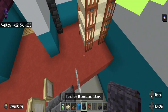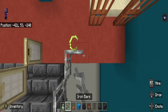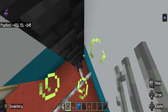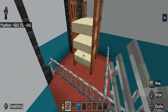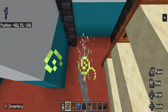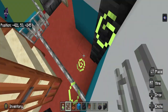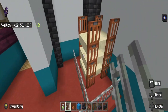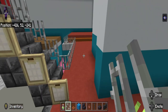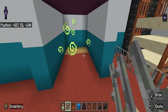Then grab your iron bars and place them going this way, and then place 1 going that way, just like that. So it should look something like this. Actually, no. It should be going right about here. Just like this. There you go. So you're done with this little decoration. Now we're gonna go decorate the next thing, which will be right here.